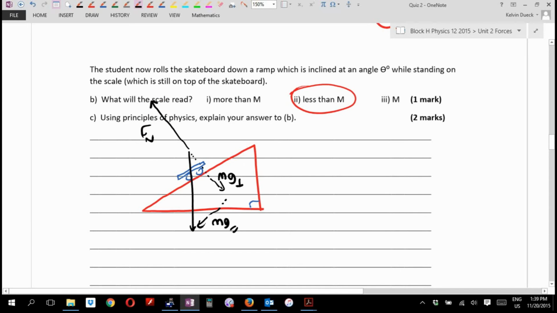Then I would probably say something like this. I would have to write a little bit of English. Scale reads normal force. I think it's worth mentioning that. Now, if you didn't, show me yours and I'll probably still take it. But I should point out to the marker, I'm going to be talking about the normal force for the rest of this question instead of the scale. Right? I don't know the normal force.